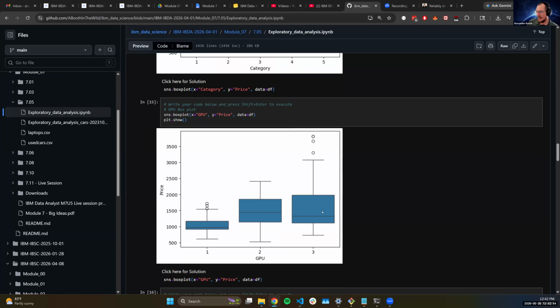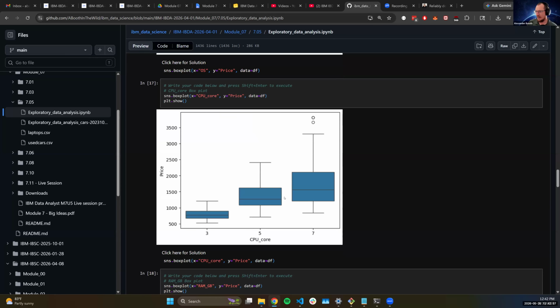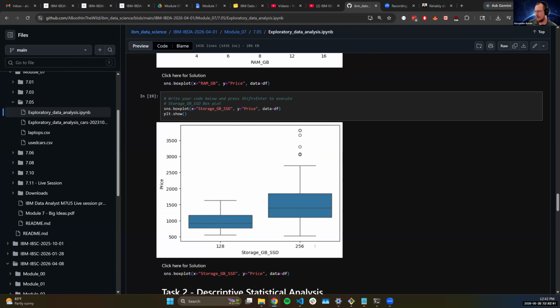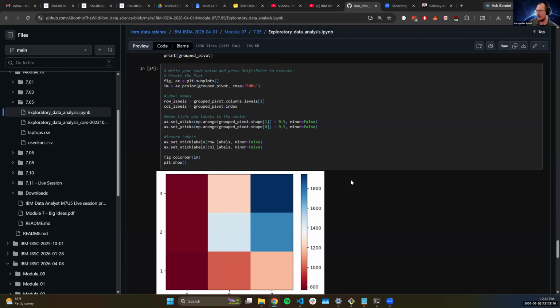This is a pretty interesting one. Number of GPUs. This does seem to have some positive correlation. The laptops with two or even three GPUs seem to be more expensive. I would say these are flagged as outliers, but are probably realistic. Again, that's the other outlier analysis that we do here. Are outliers true or real outliers, or are they just misclassifications? So again, looking at the shape of the data, looking for outliers, looking for data distributions, all of these look pretty good. Again, we can do some more leaderboards, some more aggregations.